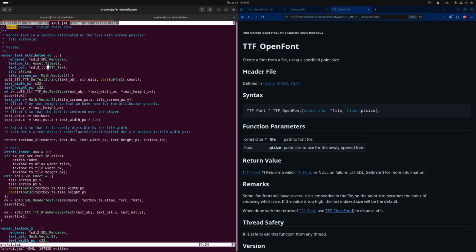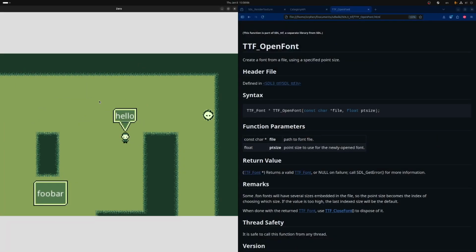All tiles in this game are the same size, so I'm making logical distinctions, like in my own mind, mental distinctions between map tiles and entity tiles and things like this, but technically everything is the same size. I don't quite like how I'm mixing that up so much, but we'll just deal with that for now. Text box TS dot tile width pix. We're going to add half of this, divided by 2.0. Hopefully that auto casts. And then what we need to subtract is the text width divided by 2. So that is now centered over us.